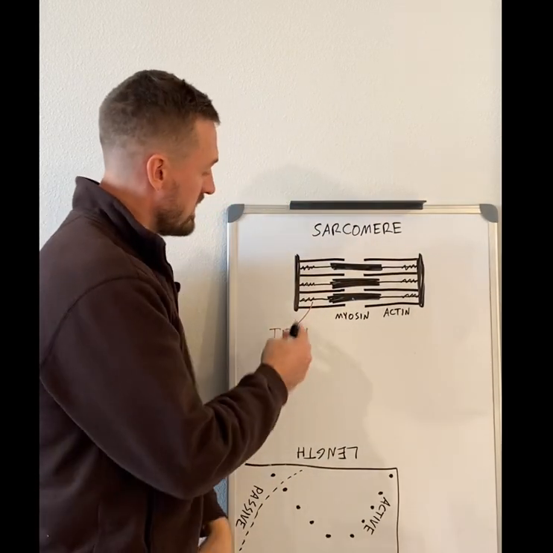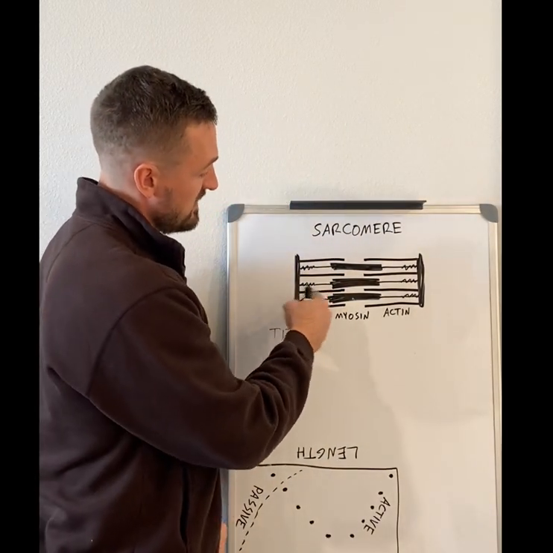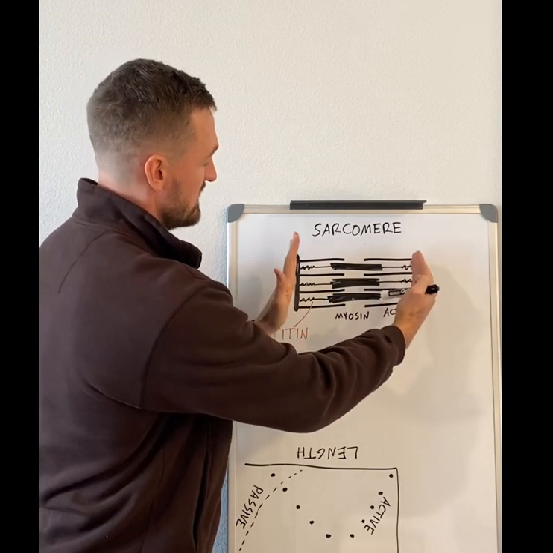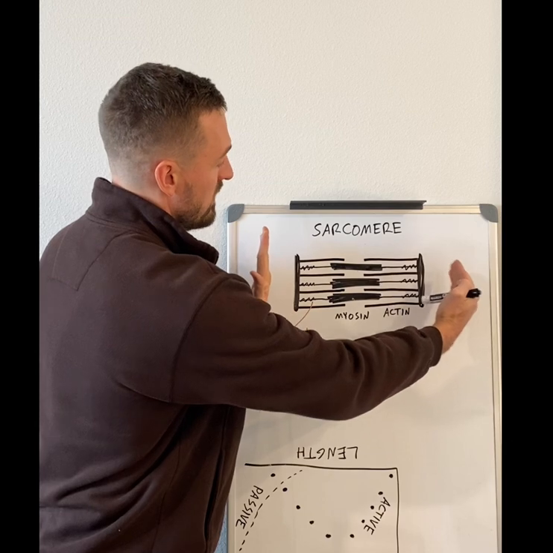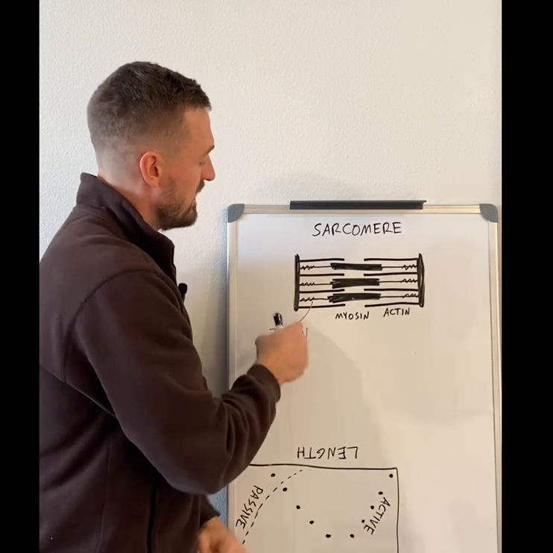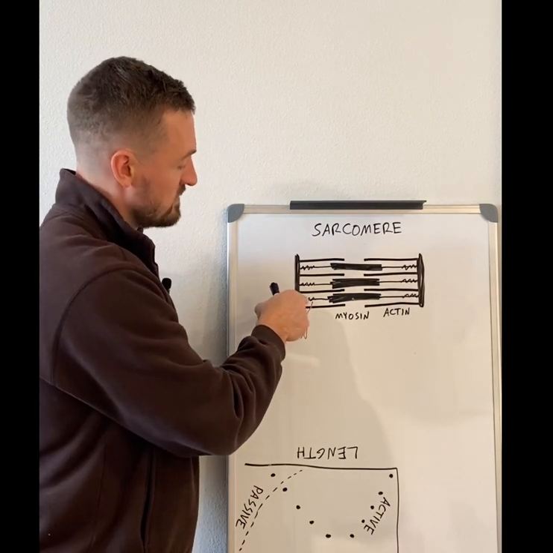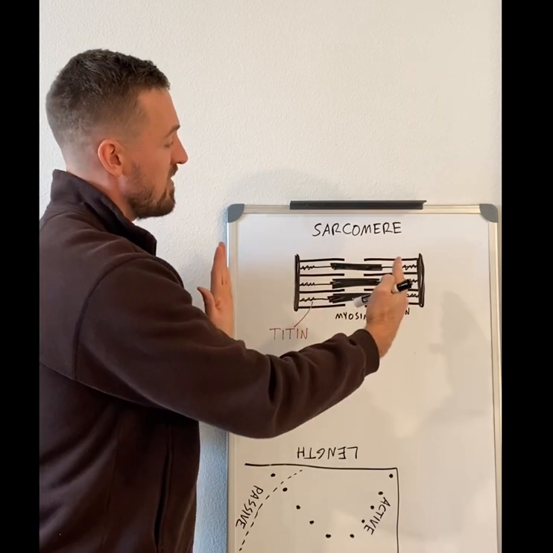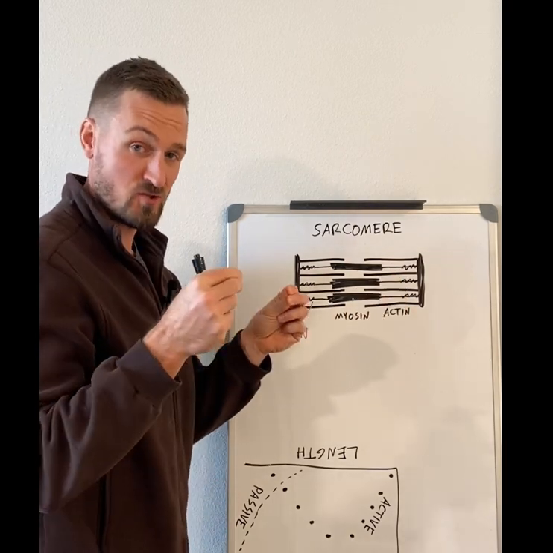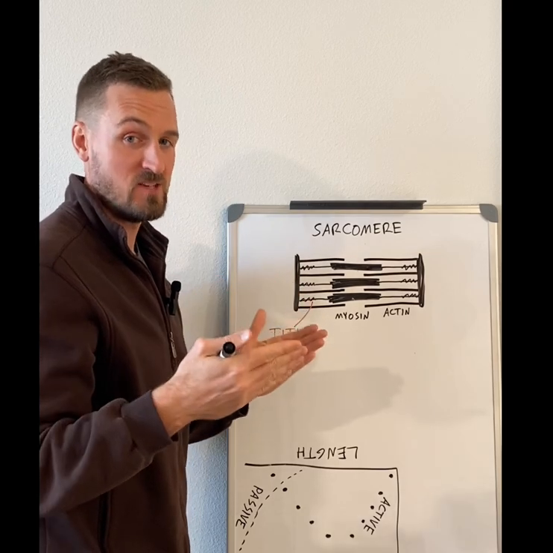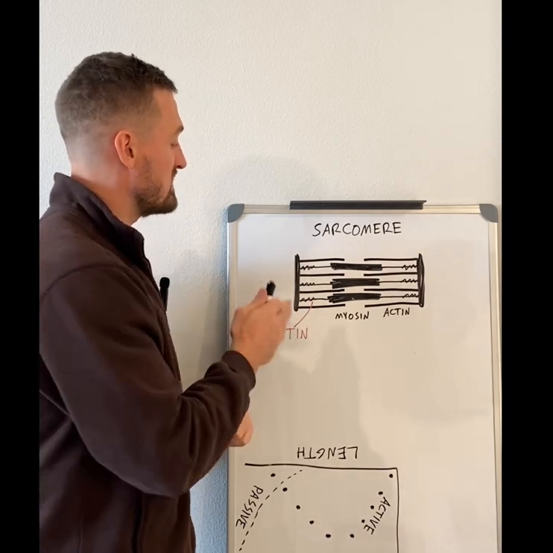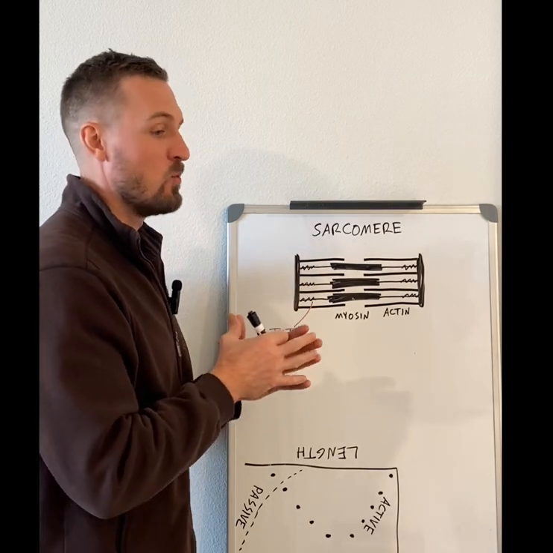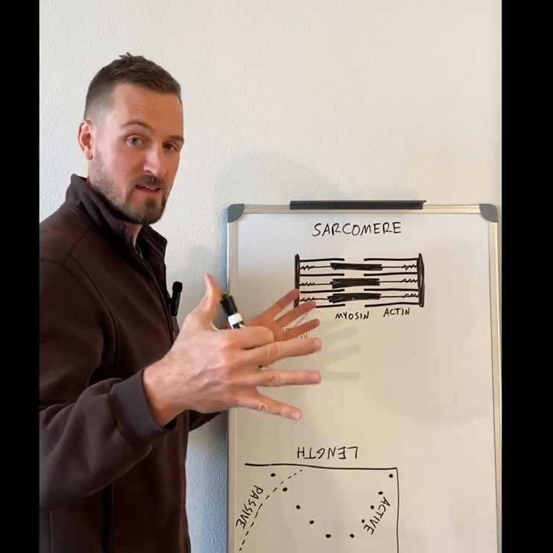we talked about the titin protein here that the myosin is anchored on. Well, if the two ends of the sarcomere, the discs, are getting pulled further and further apart, eventually you get to the end of this titin molecule, right? And so if you get far enough out, that titin starts to stretch, and that creates passive tension. And they say that titin is responsible for a good portion of the passive tension that we see when a muscle is getting lengthened far out.